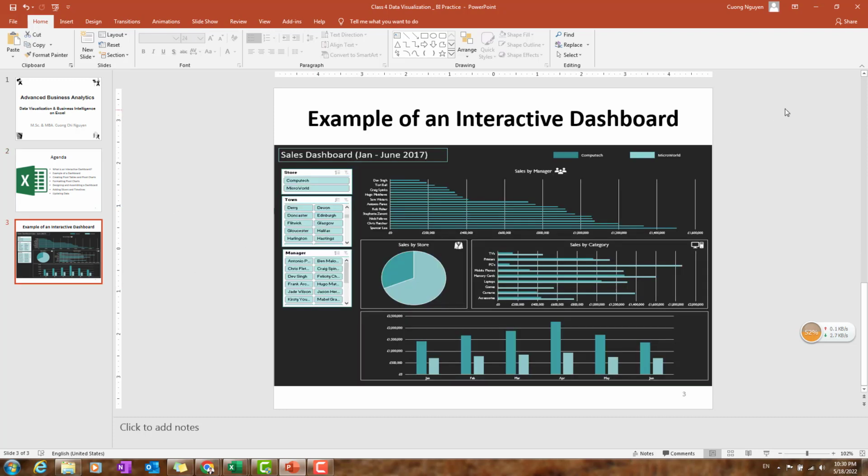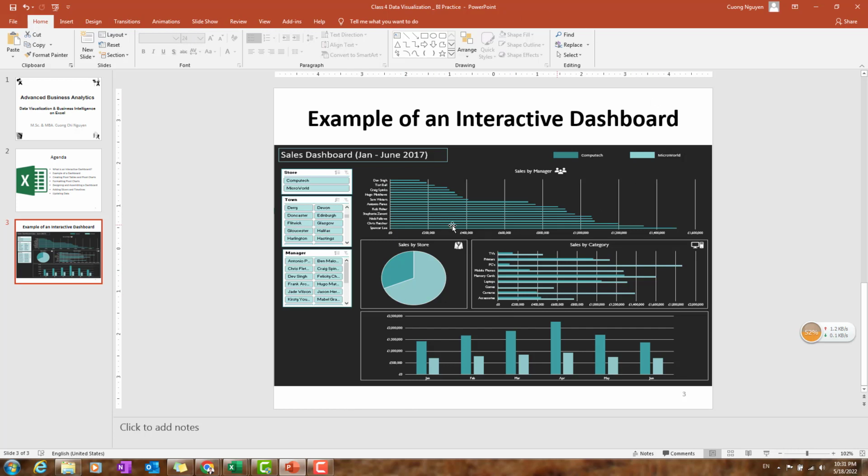Alright, so I give the example, and that's what we aim to do in today's session. We try to create a sales dashboard for most cases, showing all the data about sales by managers, stores, and so on. We will see this very soon when we go into the real data.